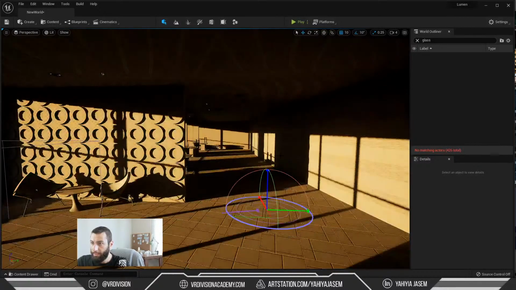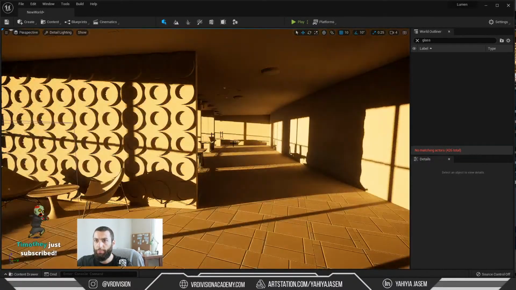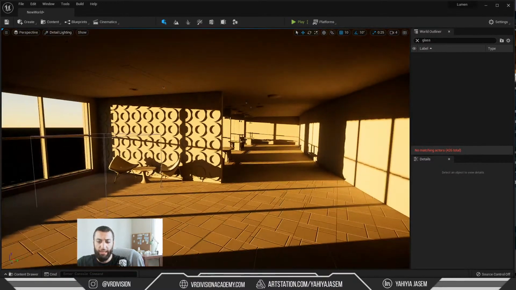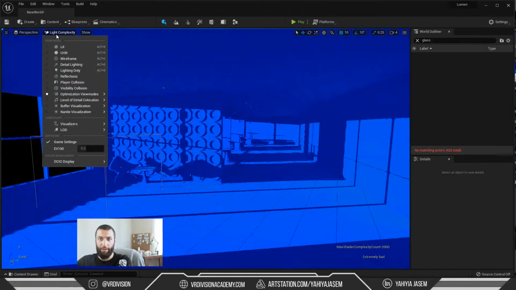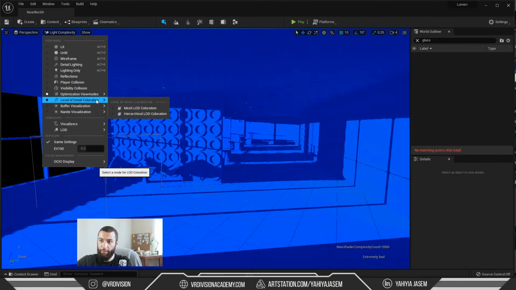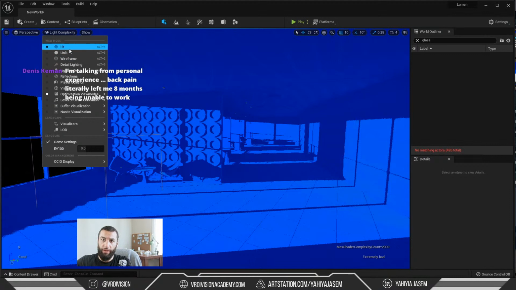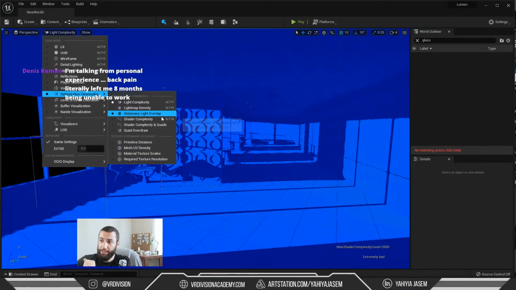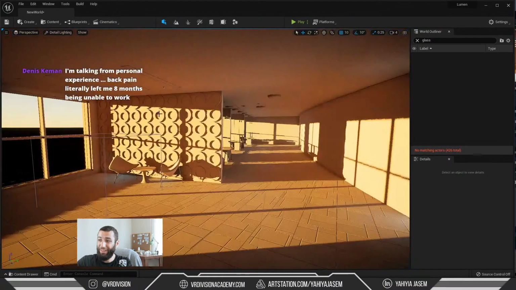Let's find a nice spot and maybe switch to detail lighting. You can switch by pressing Alt 1, 2, 3, 4, and so on, from 1 to 0, between the most commonly used viewport modes in Unreal Engine. Let's switch to detail lighting.